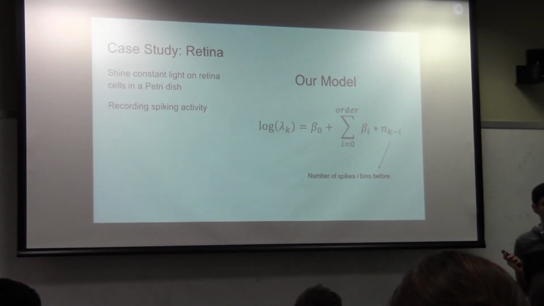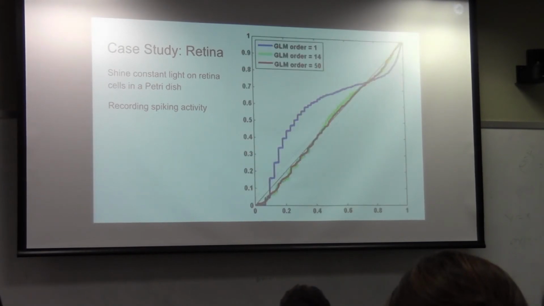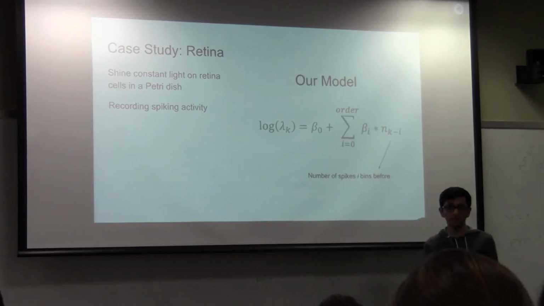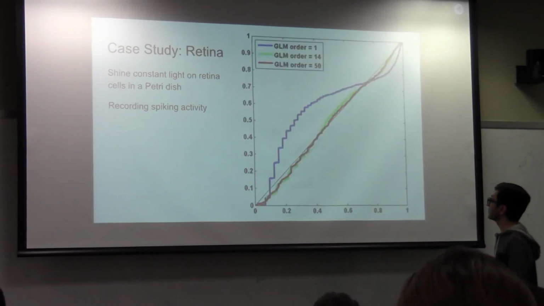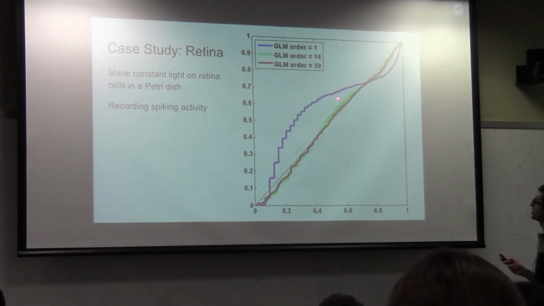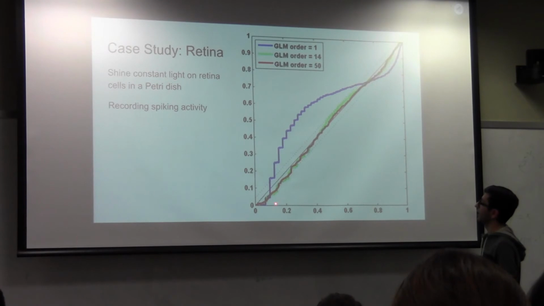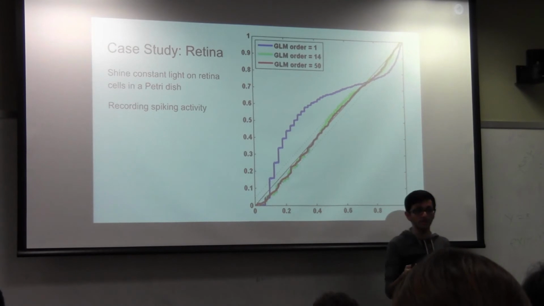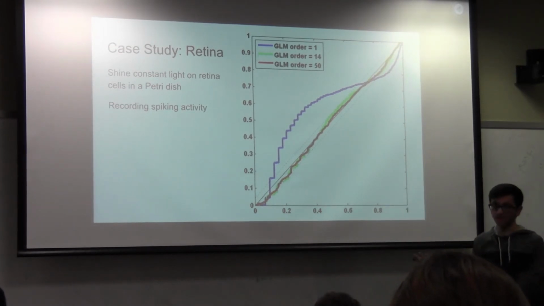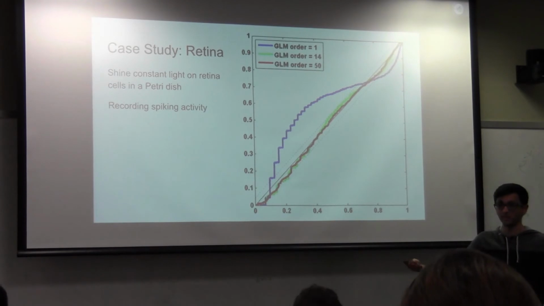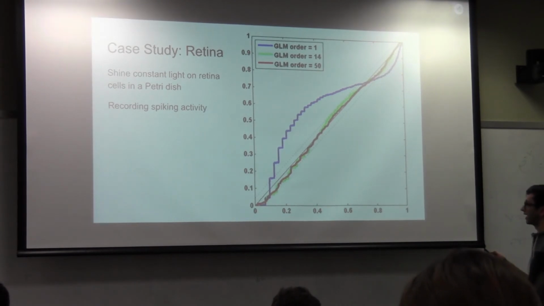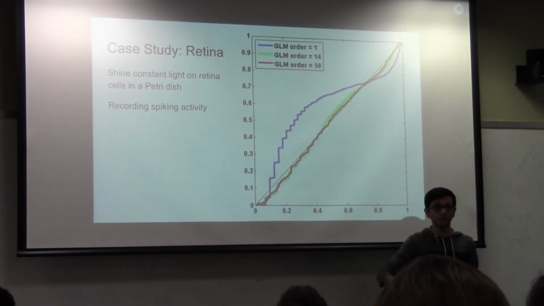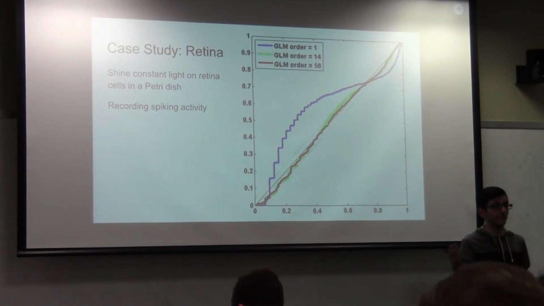Are there any other questions on this? Cool. Okay. So you can fit a bunch of these different orders all the way up to 100. And what she found was that 1 is super bad. But when you go to 14, it gets really good. As Luke was saying, it's within your 95% confidence intervals. And then of course, 50 is there also, because if you just keep adding more parameters, you can explain more and more. But it's not that much better. And so 14 is good enough for the trade-off between a better fit and the number of parameters.